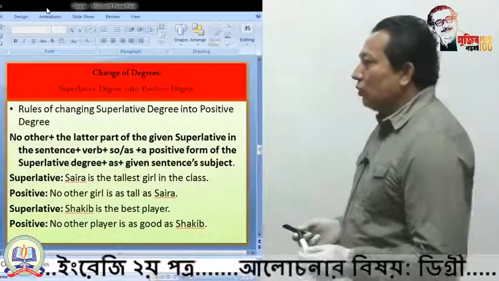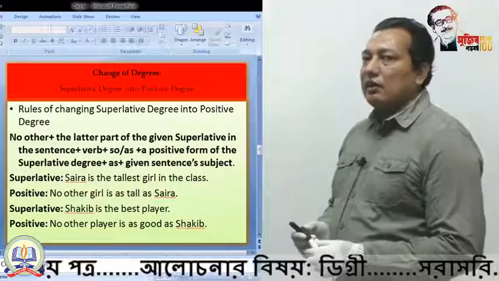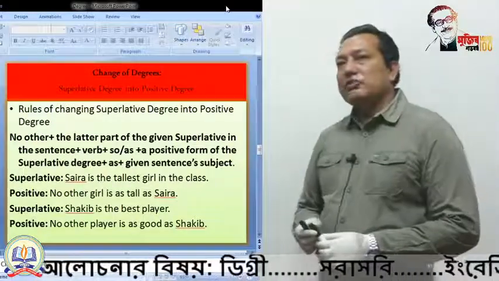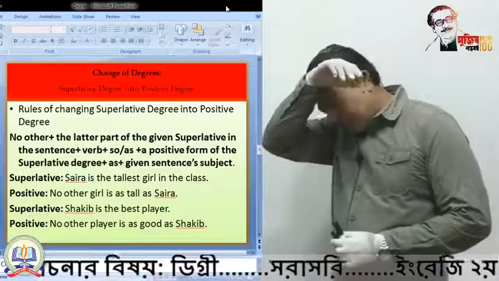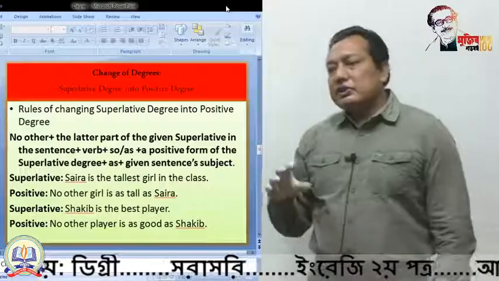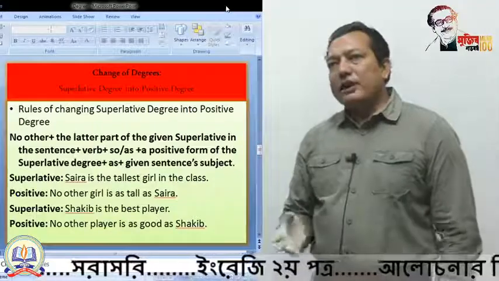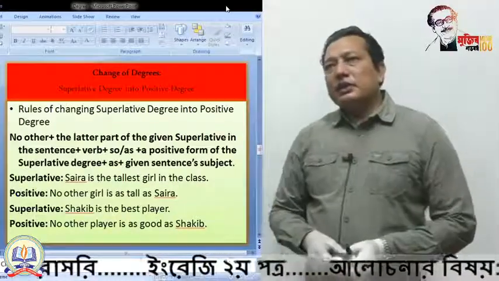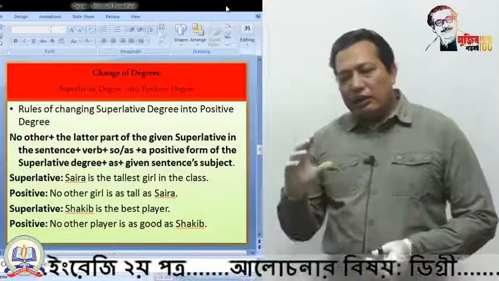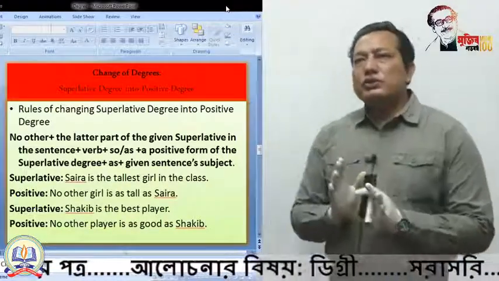Now we have to know some information about changing degrees that is very important to memorize, for changing degree from positive to comparative, comparative to positive. I told you in the last class, my dear students, in the sector of transformation you will get simple, complex, compound, degree, voice, etc. So here, for the changing of degree, when you transform from positive to comparative, positive to superlative, you have to follow some special rules, a special system.